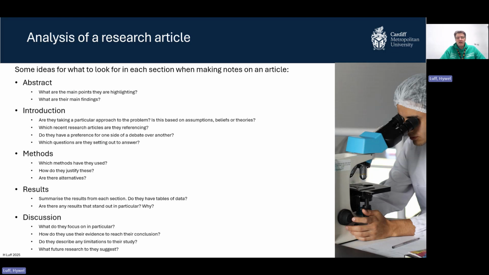Okay, what assumptions are they basing it on? What are their theories and beliefs that they favor in the way they've put the research together? That's quite important for later on, especially at level 7, when you're thinking about framing what came out of that literature when you're writing about it as well.